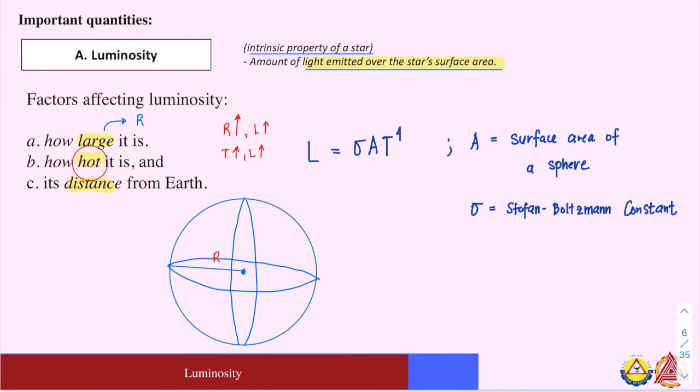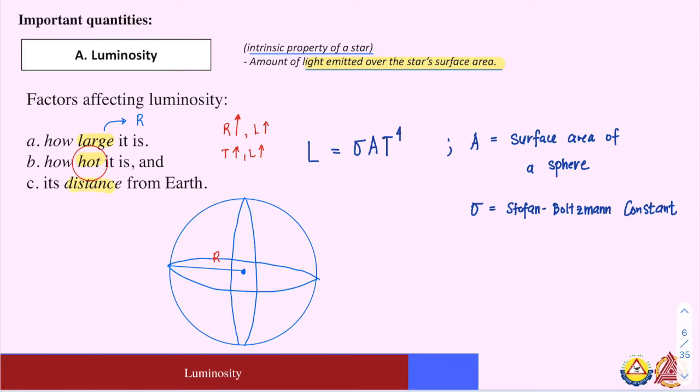Since we are the observer, we already noted that from our experience with a truck or a car that is very far from you and is emitting light. Of course, when you look at it from far away, the light you see is faint. But when it comes closer, our common experience tells us that it will appear very bright. So that is why its distance from the Earth is also affecting its luminosity.